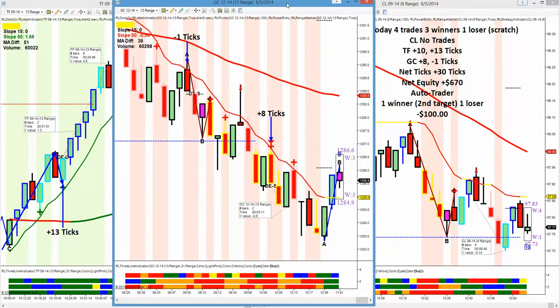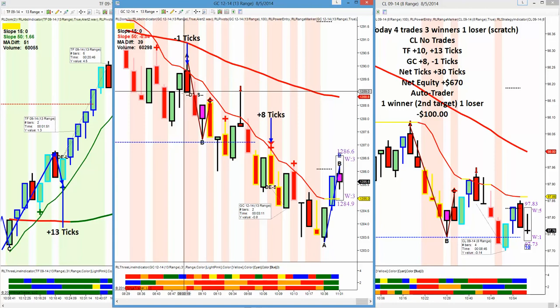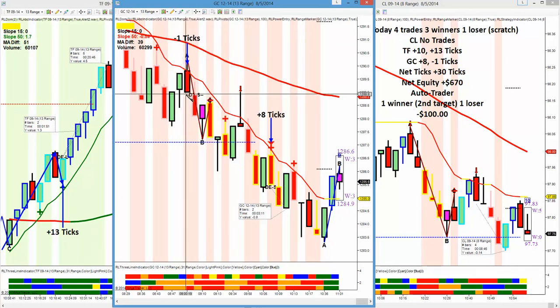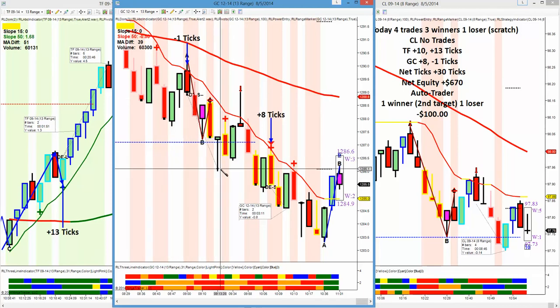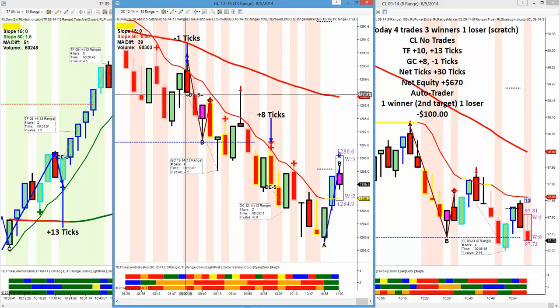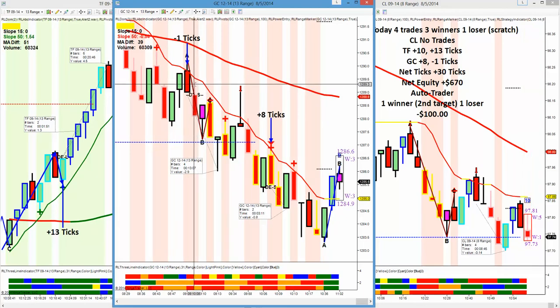And on gold, I entered this trade short. It kind of lollygagged around. Went our way 3 or 4, came back. Went our way 3 or 4, came back. I moved to break even, and I took a tick loss. And then, of course, look out below. It went 29 ticks. But it could have just as easily come back against us. I didn't want to take any chances. And so we were out of the trade.